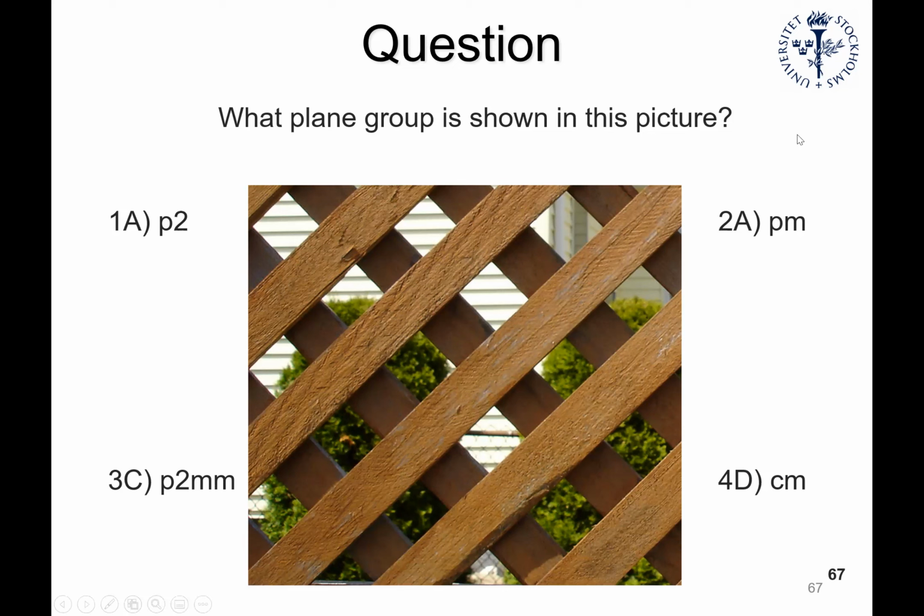And maybe I can give a hint. I always like to start off thinking about what is the unit cell. So I'll start off by providing this hint. So this is a unit cell that I've picked, and try to think about what symmetry elements you can see within one unit cell, just to simplify things a little bit more.